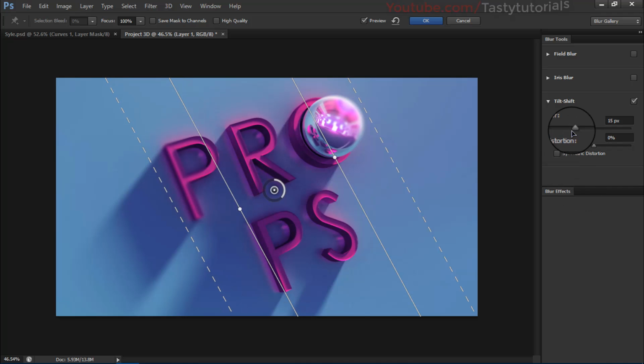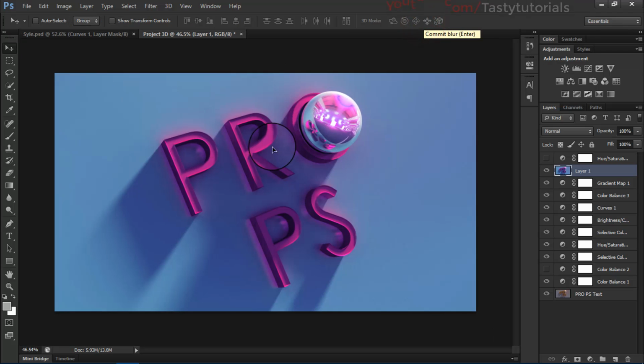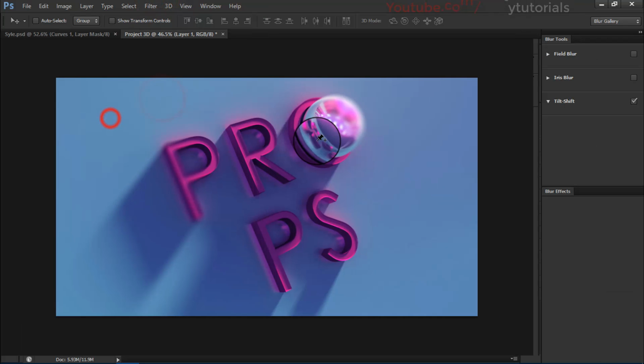Okay, great, looks nice. And yes, make it distortive, click on OK. I think yes, nice.